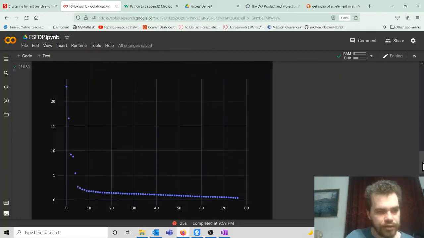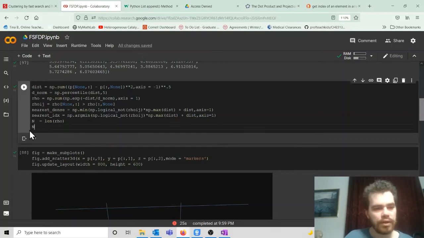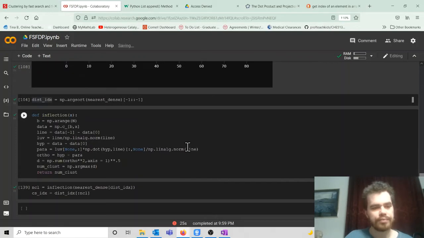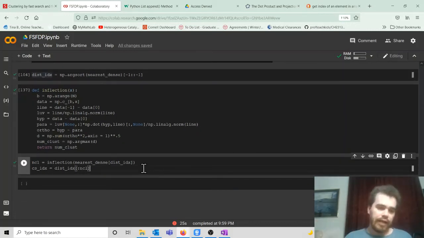So just to refresh, our nearest IDX is our array of indices of points which are nearest, that are denser, and we just calculated the number of clusters that we have, and now at this last stage we've got the indices of our cluster centers.